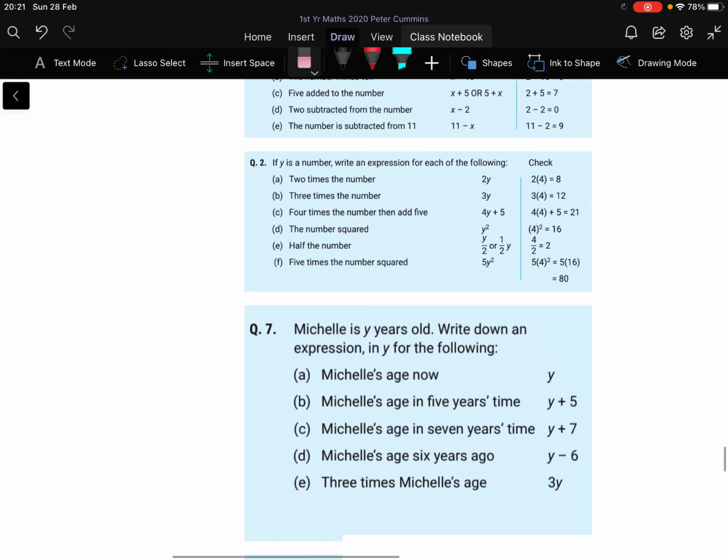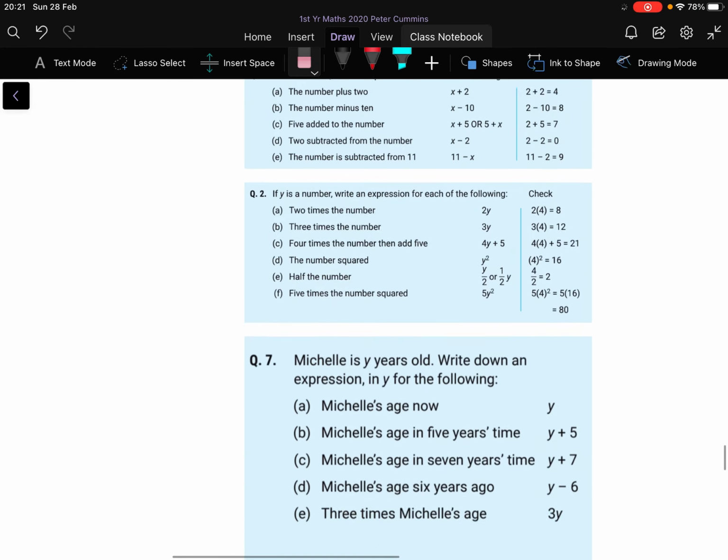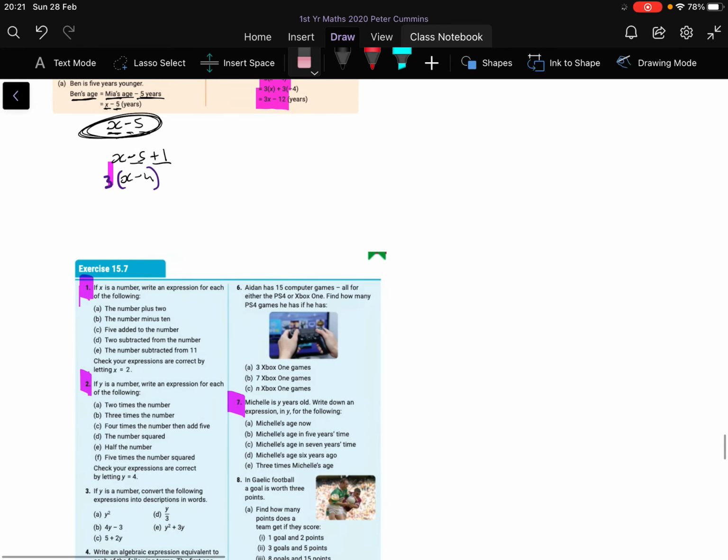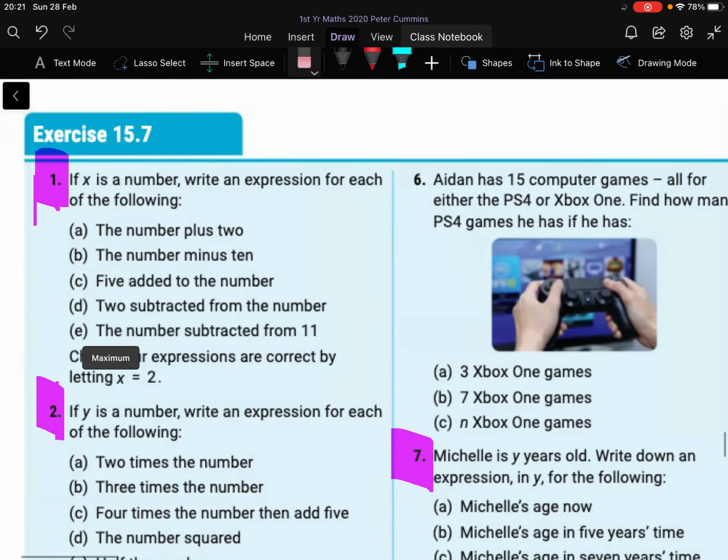Okay, let's go back to the OneNote. So, OneNote is here. I've deleted the homework, what I told you to do, but it's the highlighted ones here. It was 1, 2, 7, and 9. And I put the solutions over here as well for anyone who wants to go through them in detail after I've done them. So there are the solutions to 1, 2, 7, and 9 over on the right-hand side. But we'll go through them together as well.